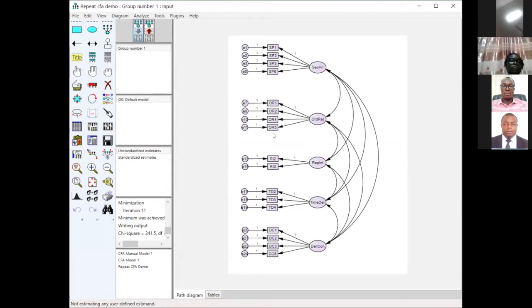So here we have our interface. With the plugin, depending on the version that you have, you do not have to struggle to do all this. With one click of a plugin, it will compute both the AVE and the CR values for you, run the Fornell-Larcker, give you the table, run the HTMT and give you the table. All you have to do is copy and paste into your work and be on your way. So let's compute HTMT using plugins. Won't that be fun? Those who have the plugins, Clement, you say you don't know which version you have. You will only know the version you have after you run the analysis.